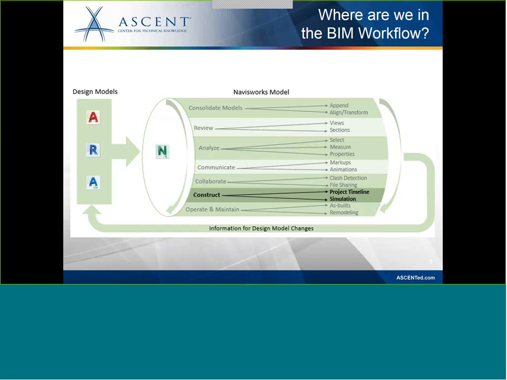In addition, we go through and do clash detections and talk about file sharing so that you can share those clash detections with your counterparts, whether it be the civil engineer, the architect, or the mechanical engineer. Then finally, what we're going to be talking about today is the construction phase. We'll talk a bit about the project timeline. We won't get too much into simulation other than simulating some of the construction, but there's a lot more simulation that can be done. In fact, in Chapter 8 we show you how to simulate or animate the construction equipment on site.